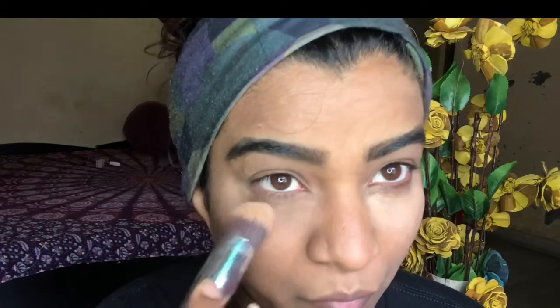So I'm just struggling to get that blob away. I'm not even sure कि क्या था वो, but yeah, it looks like it has gone away now. So I can move to the next eye. I'd recommend doing this step before you apply foundation, because होता क्या है, the moment you add another layer of foundation, it acts as an additional cover to the concealer that you have put.